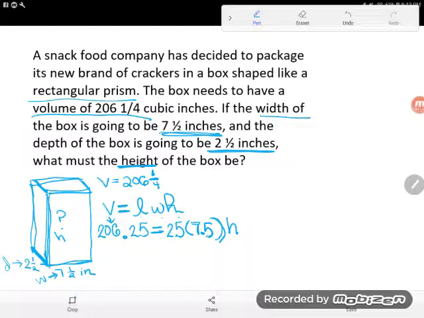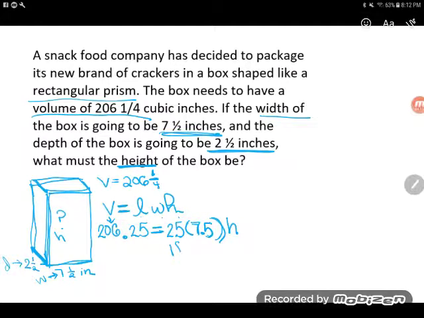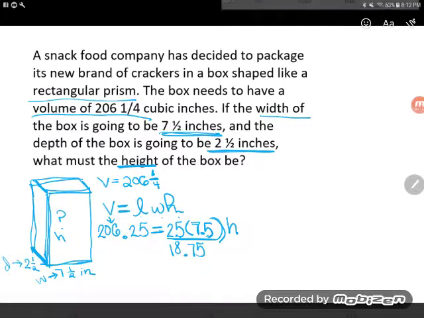This 2.5 times 7.5 is math I am totally capable of doing, and so I'm going to do that: 2.5 times 7.5. I'm doing that in my TI-30 XS GED calculator. That's 18.75. All I did was simplify, multiply these two numbers together. Nothing else is going to change.